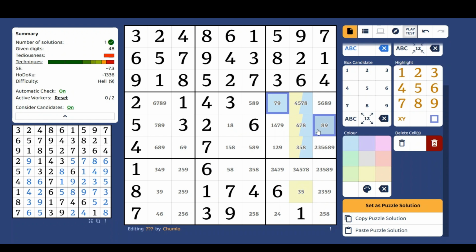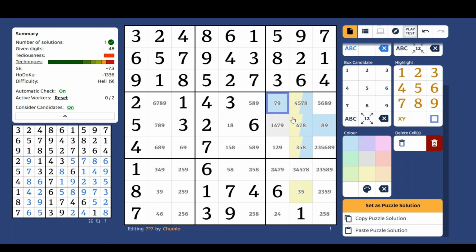Now, the thing that makes this even more interesting is that these almost locked sets are linked in the fact that they have what's called a restricted common candidate, or an RCC. I know I'm just throwing a whole bunch of acronyms out, but bear with me here. An RCC is basically a candidate that is shared across both ALS, but every instance of the RCC in one ALS sees every other instance of the RCC in the other ALS. So in this Sudoku, we actually have 2 RCCs. One of those is the 7.